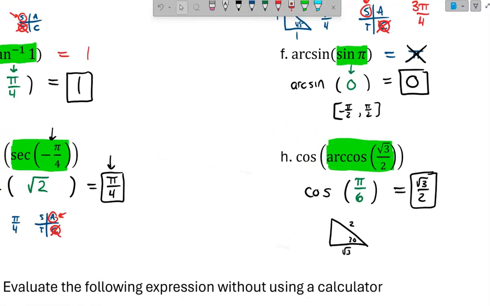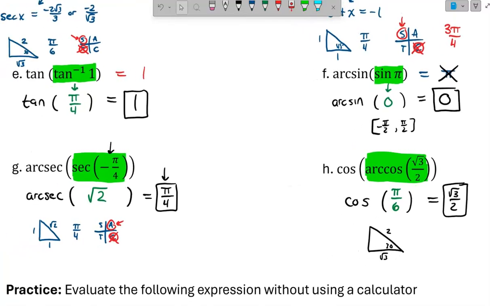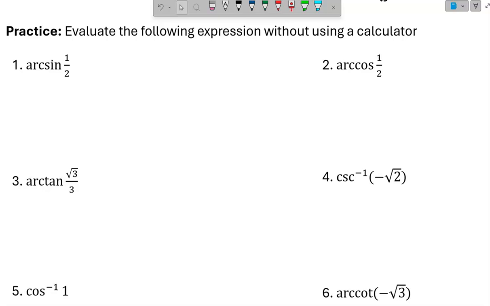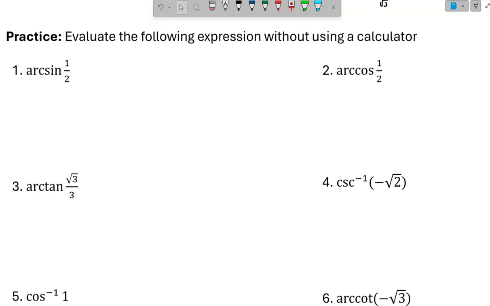So the purpose of these last 4 examples is just to remind you of the importance of understanding the domain and range restrictions that we have to apply to the original trig functions as well as their inverses in order to make them one-to-one, aka monotonic. So keep that in mind as you move into the practice problems down here below. There are 6 of these for you to try. Make sure you feel comfortable with these before we move into class and start talking about how the calculus will embed with what we've talked about here.